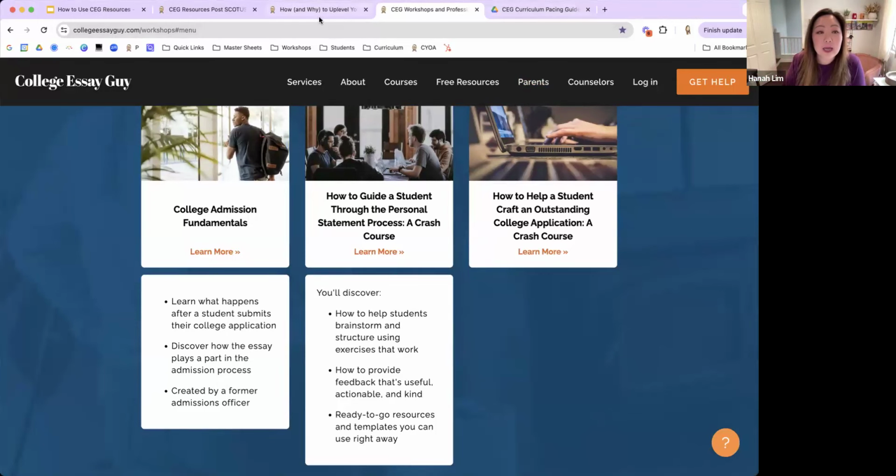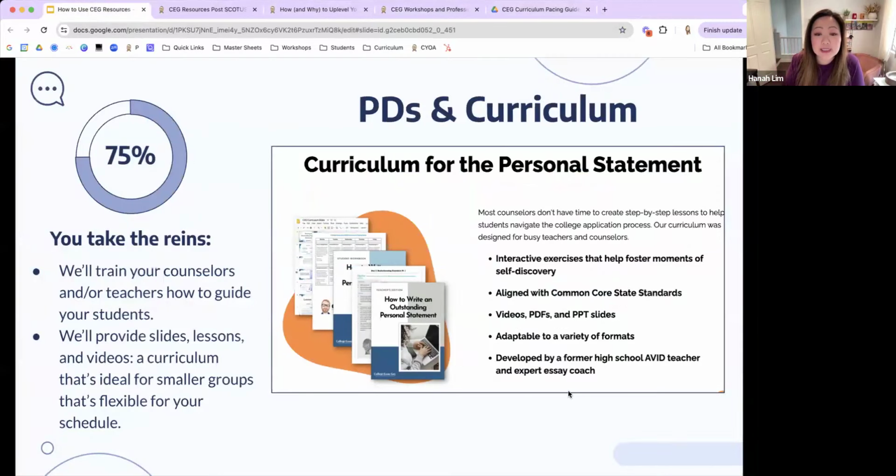So we've had counselors say, I've never been a teacher. I don't know how to necessarily start a lesson. This actually helped them tremendously with that. And then we'll have teachers who say, I didn't learn this when I was in my teaching program, and this has really, really helped me. So this one is definitely more robust and has everything that you need to do this on your own, in a deeper, long-form type of way.